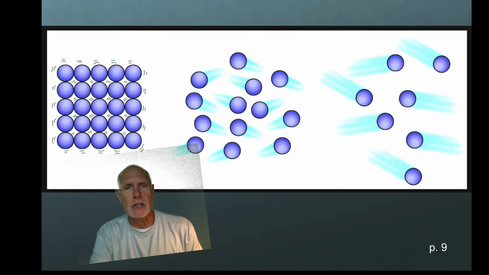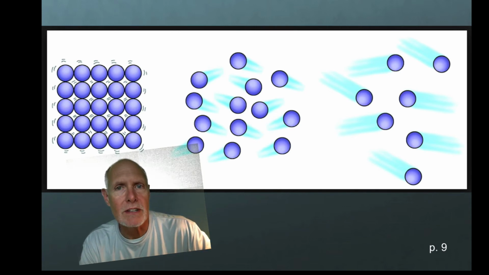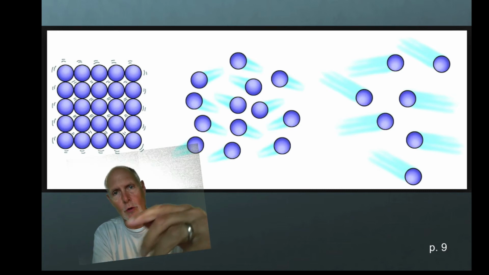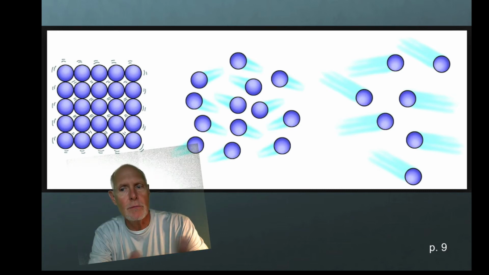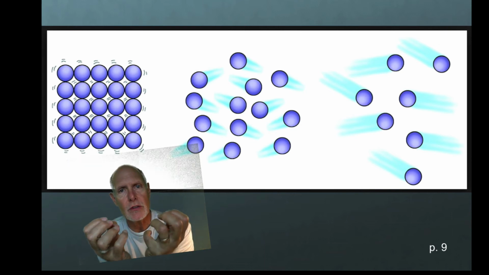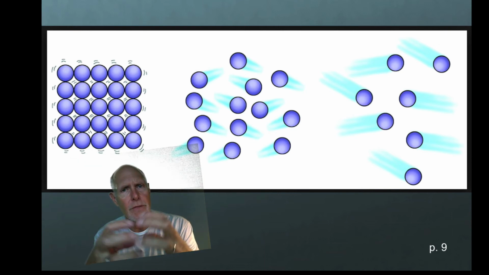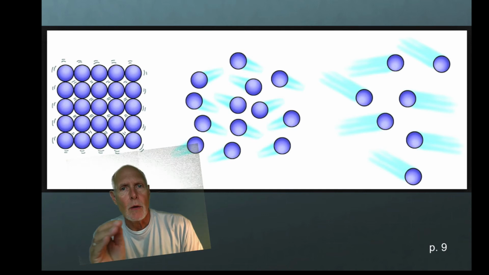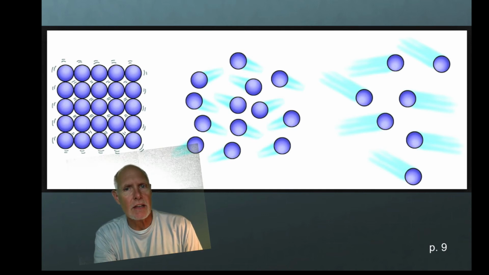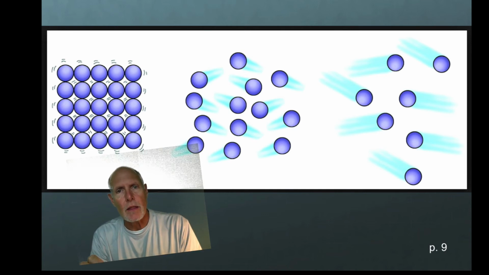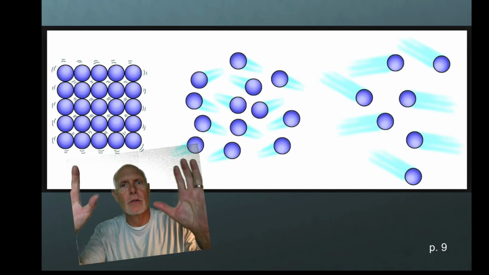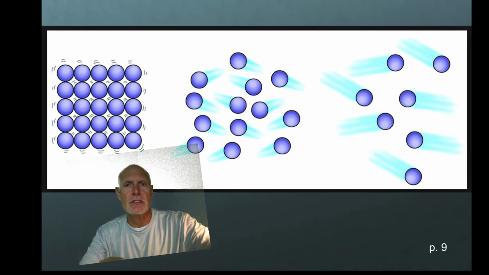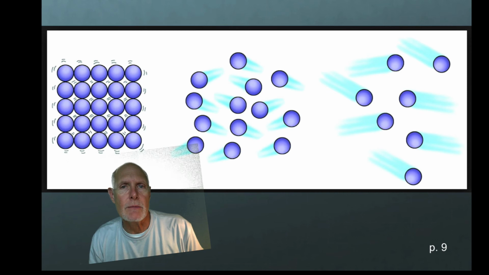The middle picture is a diagram of what matter looks like when it's in a liquid stage. They're able to roll around each other, they can move back and forth, but there's still some space, they're still fairly close together, okay? As more heat energy is added to the liquid, then those molecules get farther and farther apart. So there's huge distances between them as they become a gas.